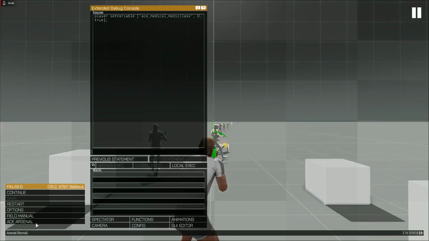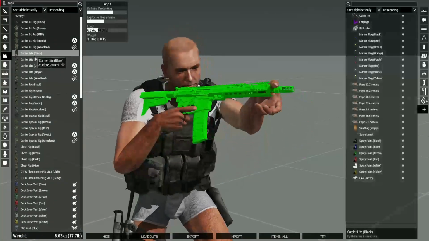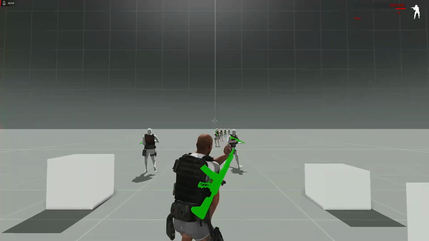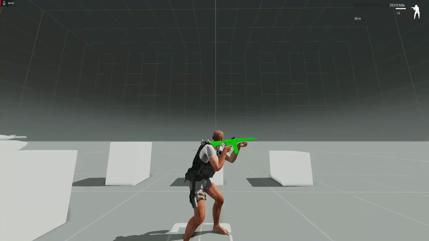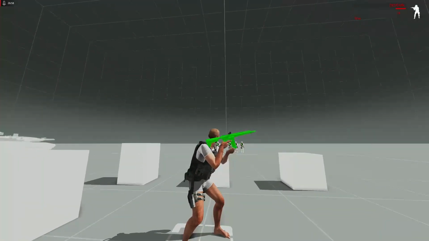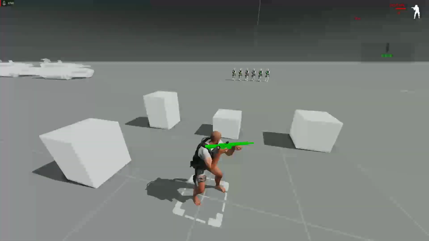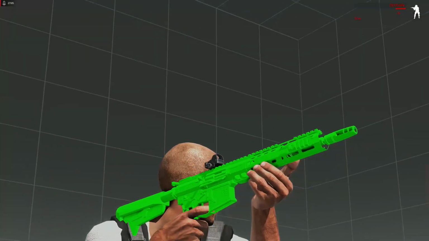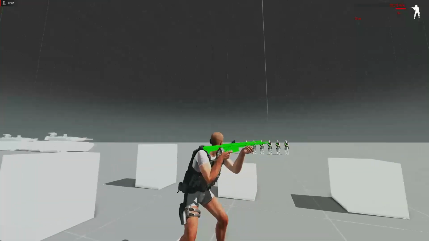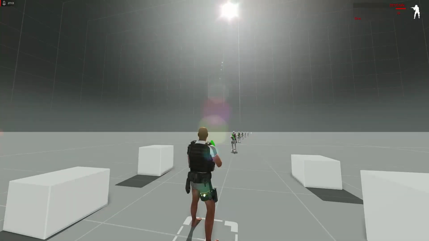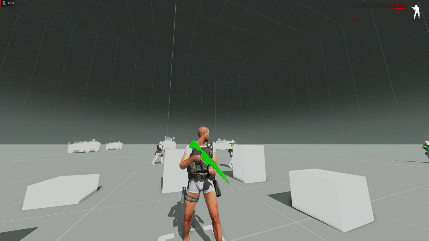So we'll do one final test just to see if the mag definitely goes across. So we should see it disappear. There we go, and then it reappears. And then if we just do, oh, that's my settings, an alternate reload, it should show up empty. Obviously you don't really have to worry about the placement of the hands right now, we'll go over that in a future tutorial, but this should now be completely working as a weapon.